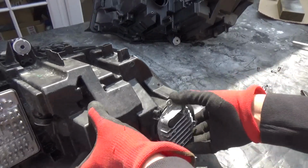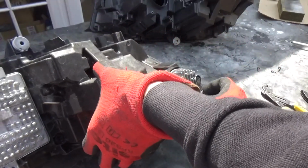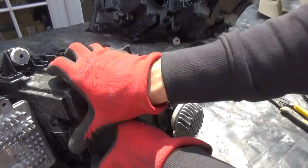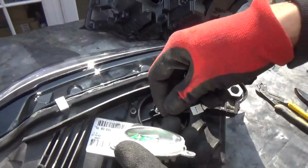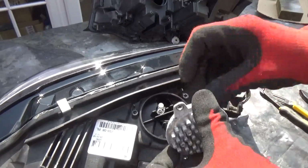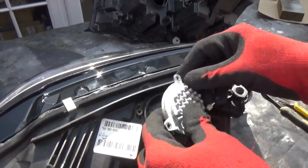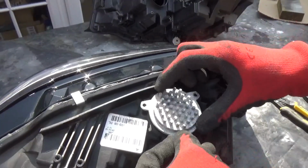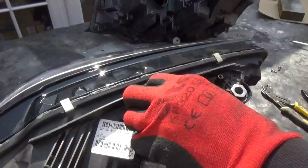That's what it's for. But if we see the way it was designed, yeah, they designed it slightly differently for each side. So the left is left and right is right. So yep, that's all fine. There's one at the top as well. I think that's this one here. That goes in, so there's no left and right on this one. I just need to put something on. You don't want any dust getting into the case. There's a left and right on this as well, maybe. So look, yeah, maybe not. This one goes in, that's fine.